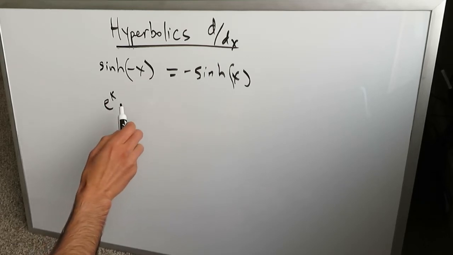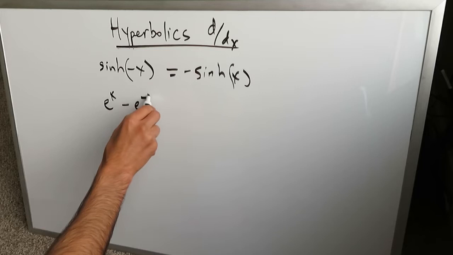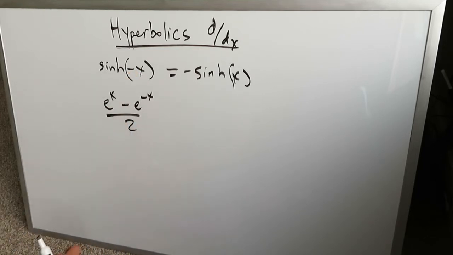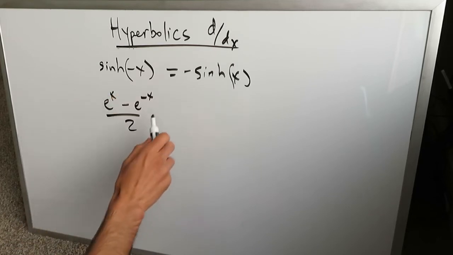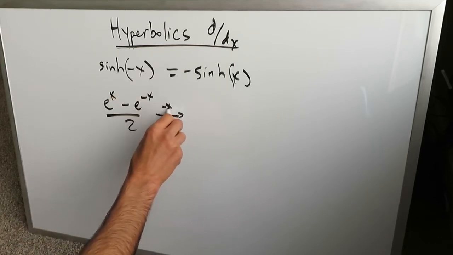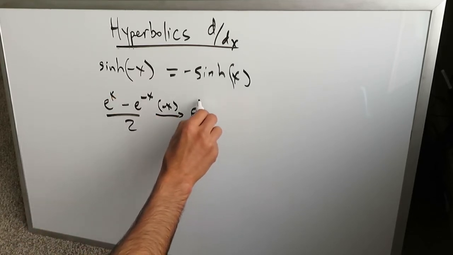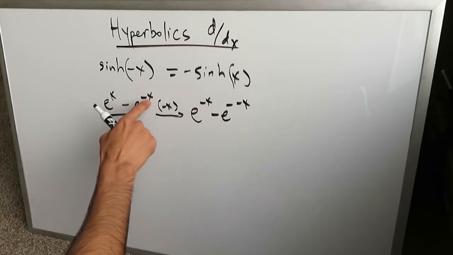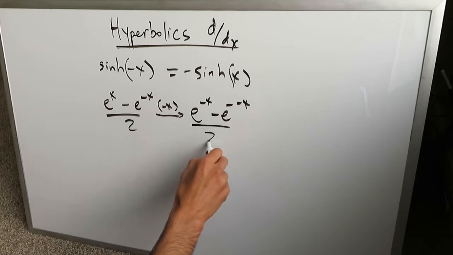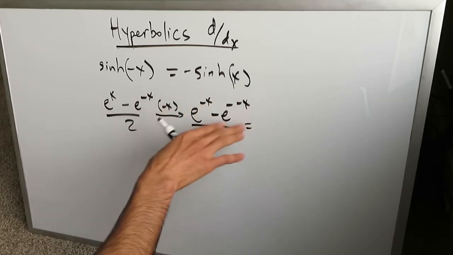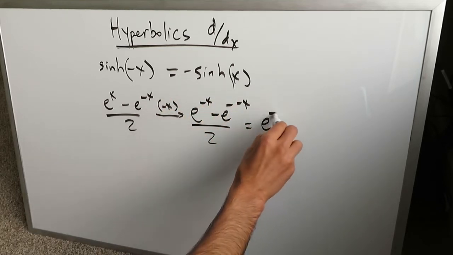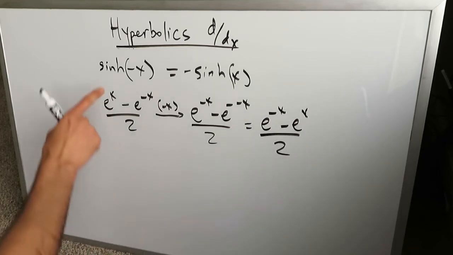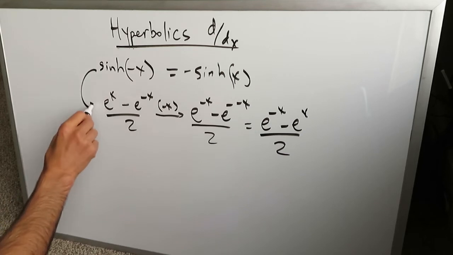If you're looking at the definition of the hyperbolic sine, you know it looks something like this. But if you were to plug in these minus x's over here, you would put the minus x right in here. You would plug in this minus x in place of x, and this is what you would get: e to the minus x minus e to the x, you plug in a minus x as well, over 2, and when you do the algebra over here, you'd get e to the minus x minus e to the x over 2. Now this right here is this first part plugged in.